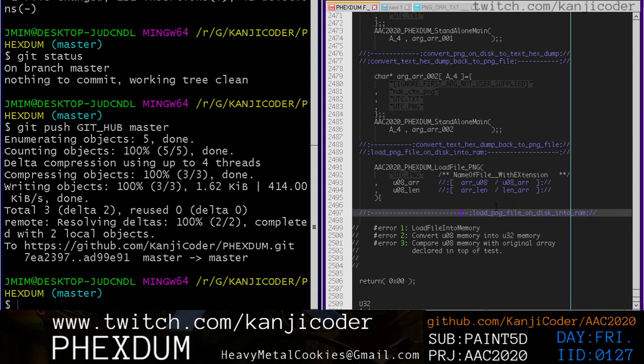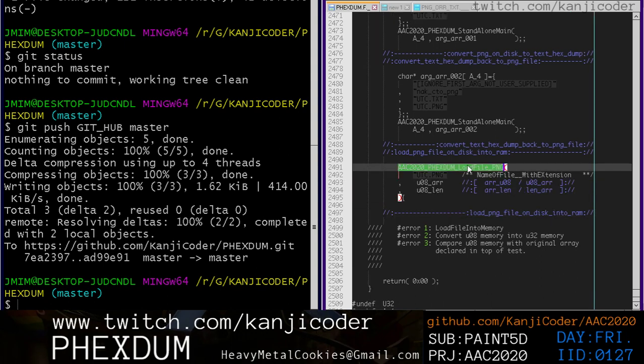And then what we want to do is we want to compare the bits of this file once it's loaded. When we load the file as a PNG file, we're gonna, let's not call it load file PNG. Because we do want to load a PNG file, yes, but we don't want to think about, oh, does it need to be compressed? Does it need to be decompressed?